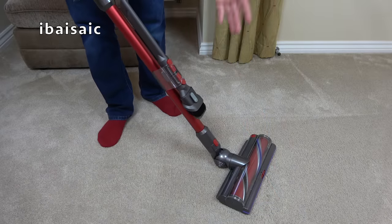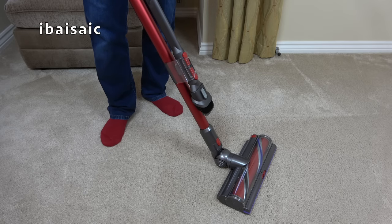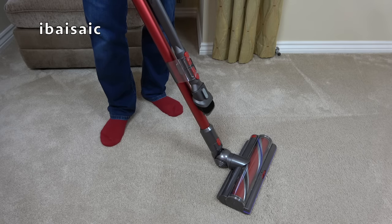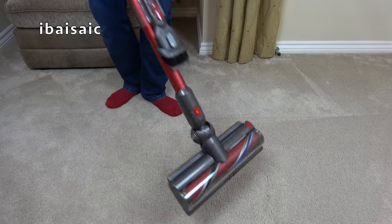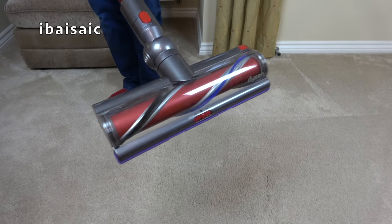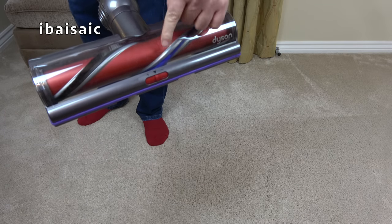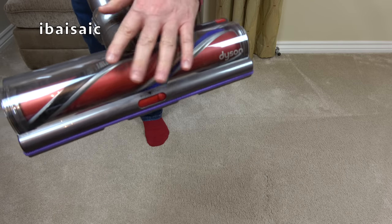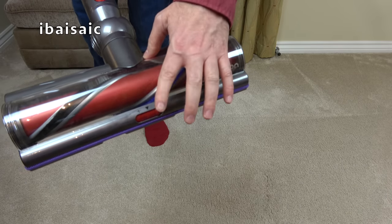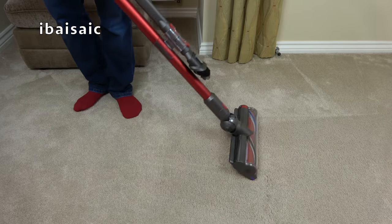As I suspected, this cleaner head does struggle on this plush pile carpeting. I know it'll be fine on the rest of the carpeting in my house, which is shorter pile, but on this pile, set at the automatic setting and with the slide control in the middle, it's very hard to push and the brush roll struggles. So I'm going to try it still in automatic, but I'm going to reduce the suction at the cleaner head using the slider. So now I've got it in the minus position. So let's see if it performs any better.